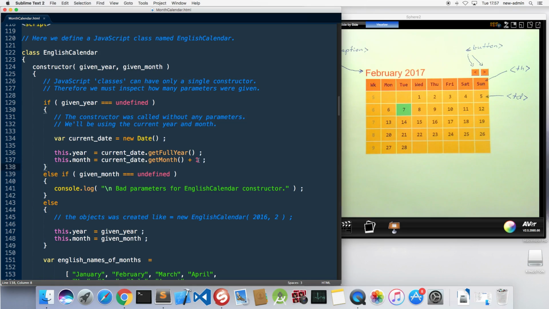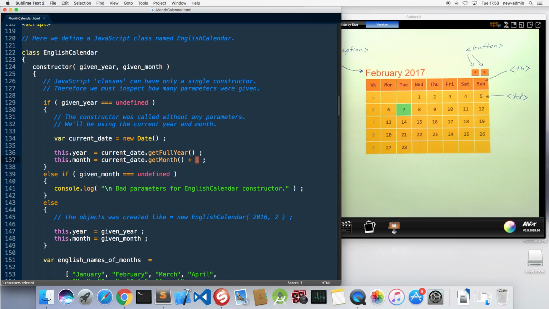And we have to add 1 to the month value, because in this class English Calendar the months are expressed with numbers from 1 to 12, but in the standard date class of JavaScript, months are expressed with values from 0 to 11.